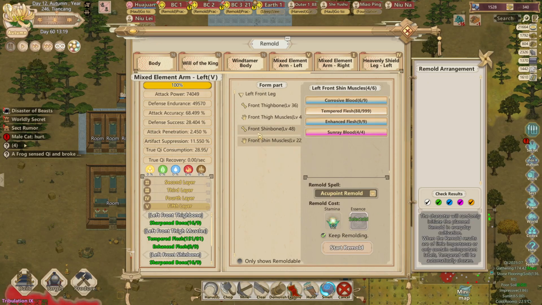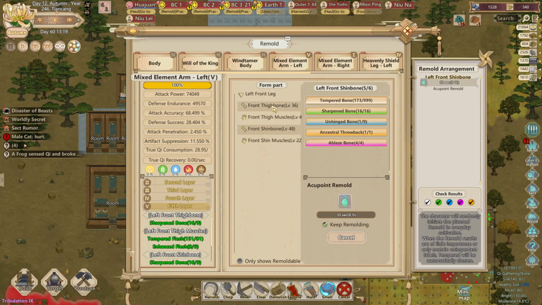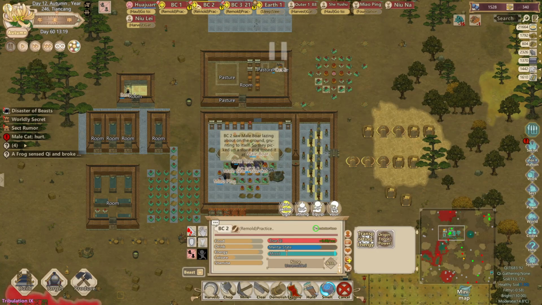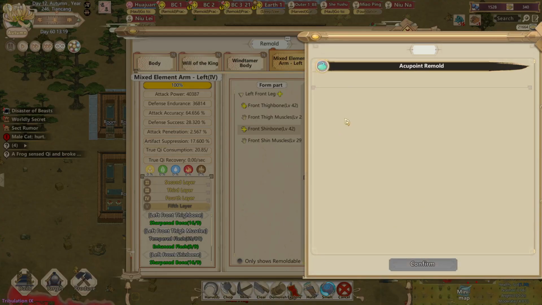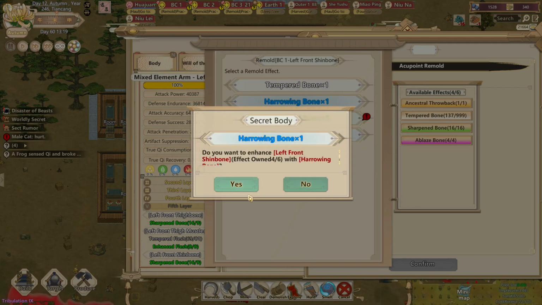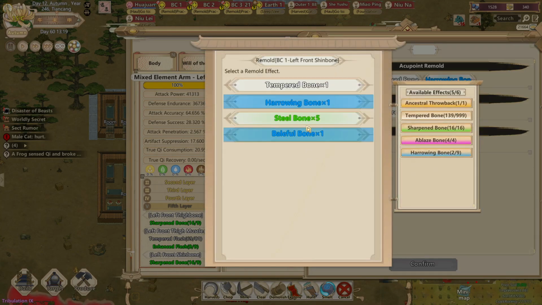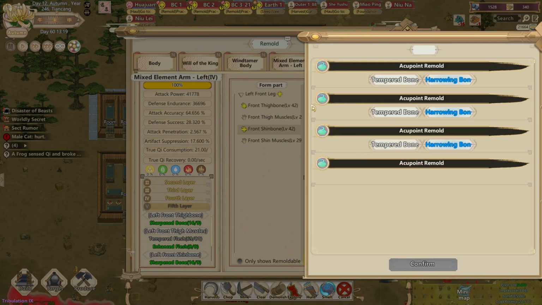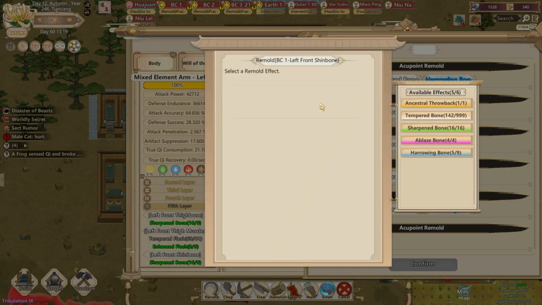And it seems like all of my guys are pretty much at the point in which they're ready to get the harrowing bone from the withering essence. So I can just kind of show you guys what that looks like too, because this one has been remolding harrowing bone for a while. So as you can see, you really only get one harrowing bone from doing the withering essence. I haven't found out if there are any essences that have a higher chance to give you multiple harrowing bone, but it does show up at a pretty good rate, honestly.